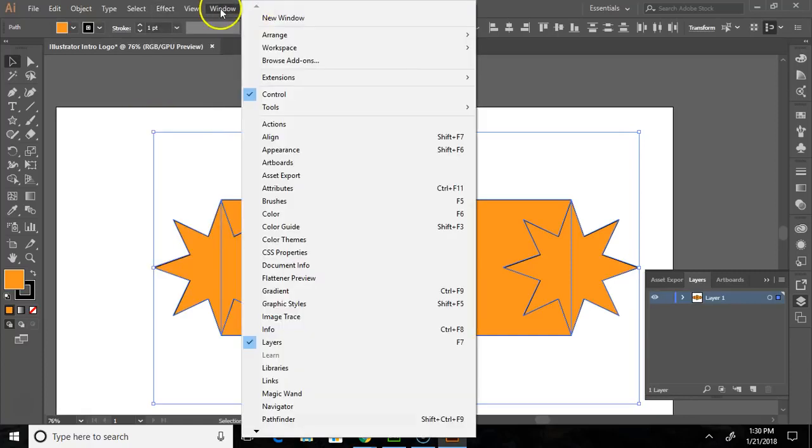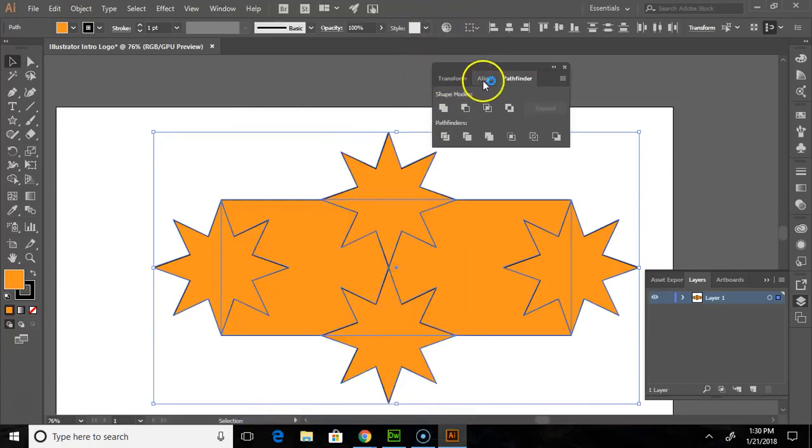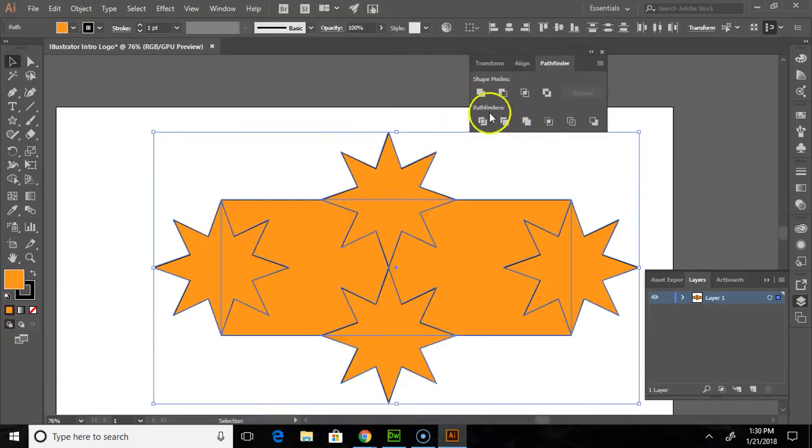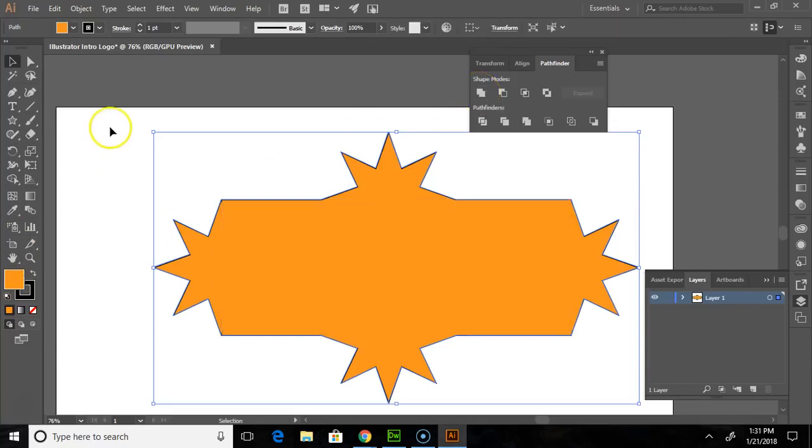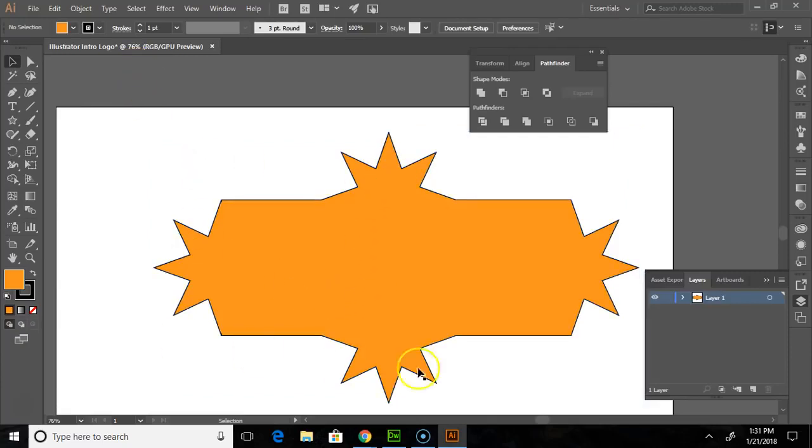Part of the reason we're having this trouble is because we're just trying to use this built-in menu here. If we go over to Window, we have the option right here for Pathfinder, which brings us this little menu. And this is actually more what we want. We have different shape modes, and this allows us to easily see things. So right here is Unite, and this is the one we truly want to use. So I click on Unite. You can see that it takes that shape and makes it into one solid object now.